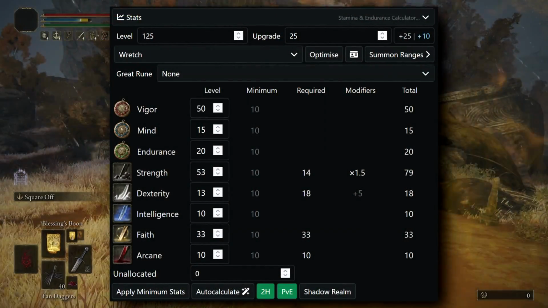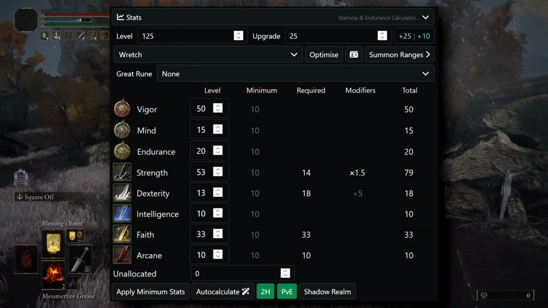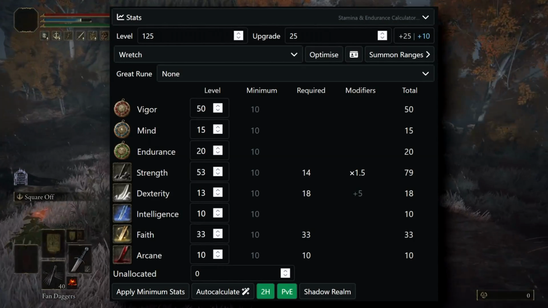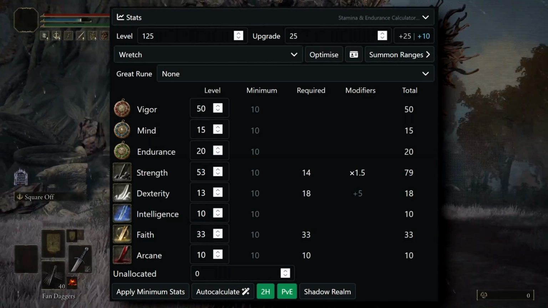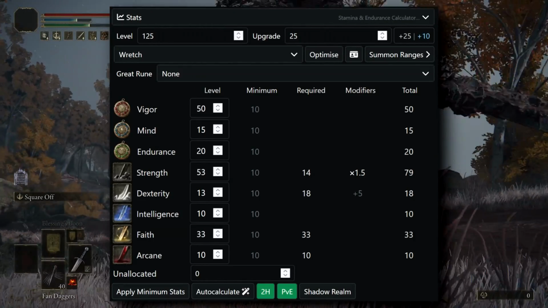We have 20 endurance, so that we can medium roll with all of the armor and stuff that we have equipped, which I'll talk about once I get to that section. After that, we've got our damage stats. Our first one is strength. As you can see, this is a strength build, so I went up to 53 strength. I would have gone to 54, but I needed a few points to put into dexterity, so I kept strength at 53. I brought dex up to 13.